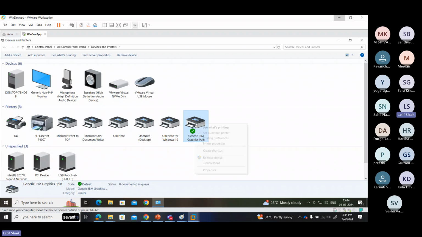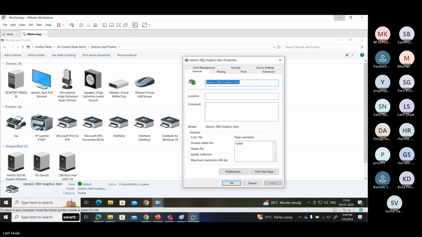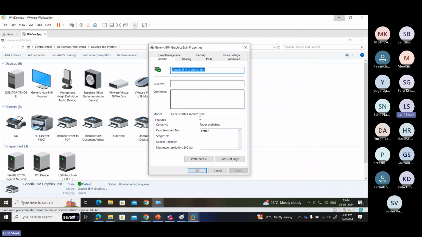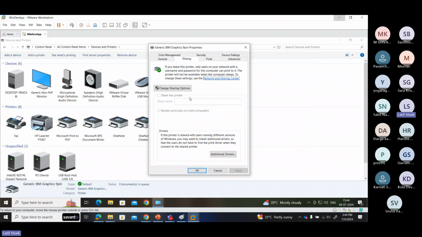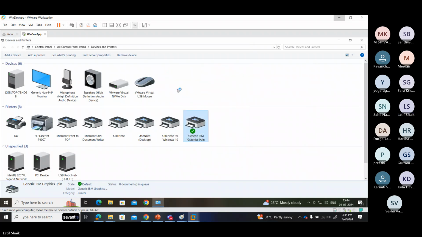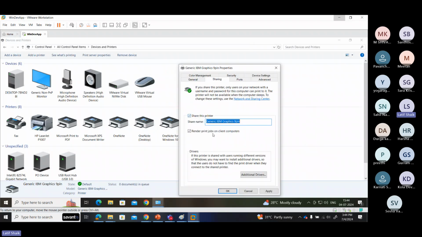You can share the printer. Right click, go to printer properties, not properties, printer properties. You can do any settings required for a printer. You can share the printer, change sharing options. I will share the printer. Apply. So the printer is now shared.